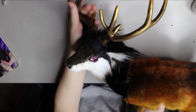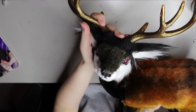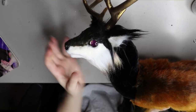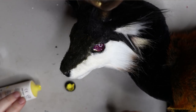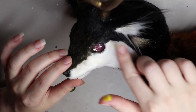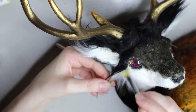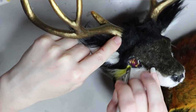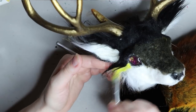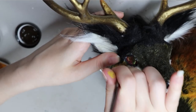Once that's done I add the fur to the face, give it a little trim, and make sure everything is sitting right and I haven't missed any spots. Then I add shading or designs to the face. For this one I wanted a little burst of color — yellows fading from an orangey yellow to a lighter yellow in the eye crease. I started with my finger but moved to a brush and worked it into the fabric using chromacryl acrylic paint. My yellow paint had curdled, so I'll try to make a video about that.